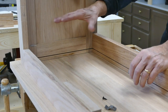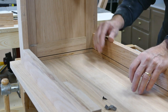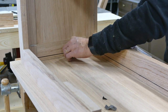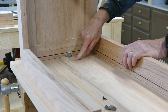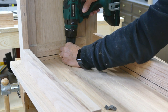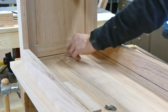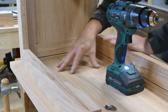Okay, I'm going to affix the carcass to the top. The top is upside down on my workbench, and like I said, I'm using these Z-clips for the first time. I'm going to slide it into the saw kerf that we made, and I'm just going to make sure that it's centered within one of the planks rather than in a glue seam. And then these screws appear to be self-tapping, so I will drive it home. Okay, that was pretty easy. The idea of that is it allows the top to contract and expand over time.